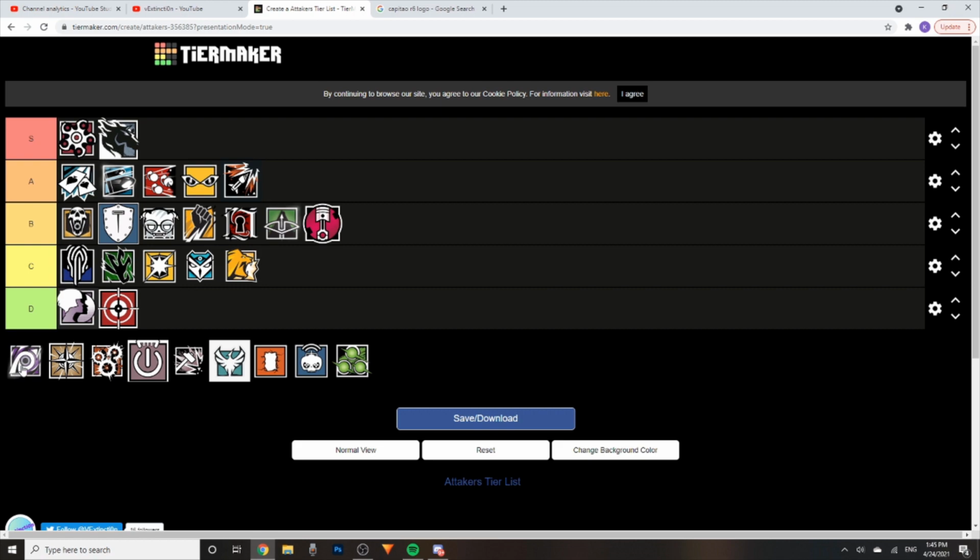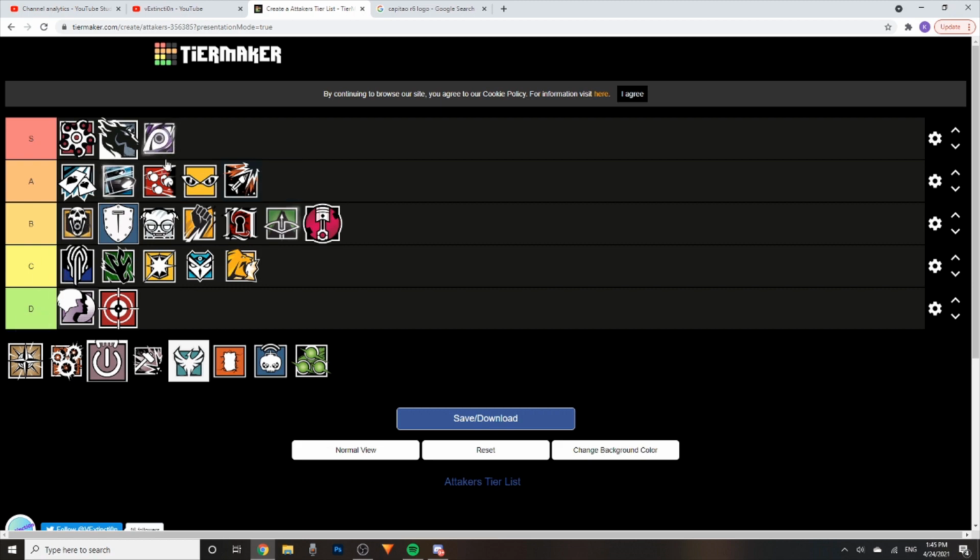Next up, we have Jackal. Now, Jackal gets banned for a reason. He's an S tier operator. He can constantly ping you for however long he ends up pinging you, depending on how close or far away you are. He has a very incredibly strong weapon. He has a really annoying gadget. There's a reason people don't like him. I think that's why he belongs in the S tier.